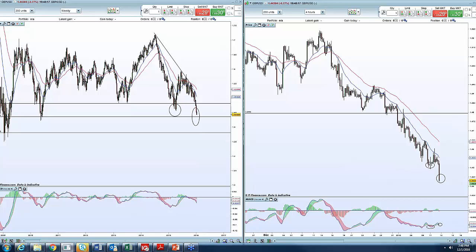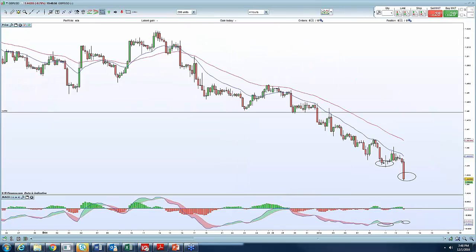Sam has a question: how does price action compare to indicators for FX trading? Price action to me is everything because price action is a leading indicator. It's not a lagging indicator. Your ADX, your MACD, your stochastics, your RSI, all these are lagging indicators. But with price action, you are able to tell or try to predict what happens in advance because you're just following the trend. I won't cover much theory of price action here, but normally a price action lower low or higher high is very significant.